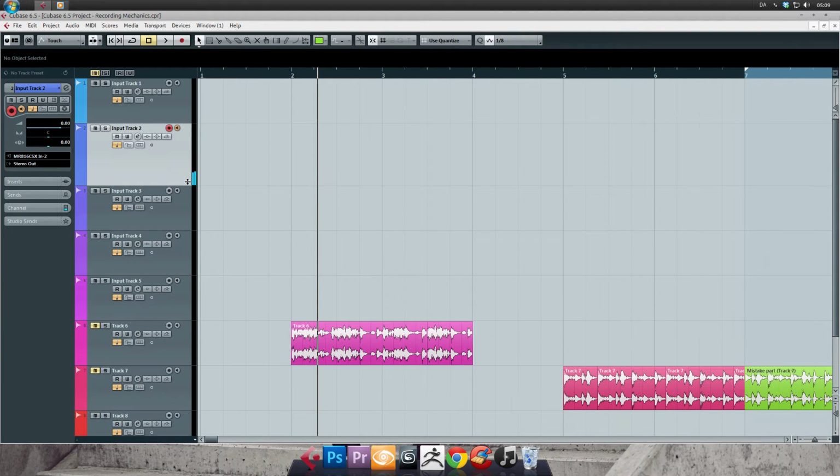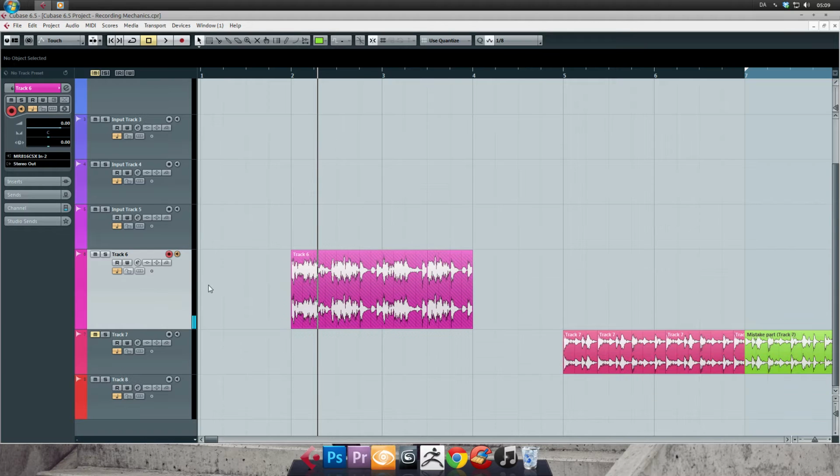Whenever you are recording, you probably want to listen to what's happening on the track. Of course, you can record without monitoring your recording, and then simply press play to listen afterwards. But I'm sure you'll agree that it's preferable to listen to whatever is happening on the track while you are recording. And Cubase gives you the option of turning monitoring on or off on a track, record enabled or not. You can find it on any audio track, and the icon is looking like a speaker facing to the right. When monitor is on, this button will have an orange shade.